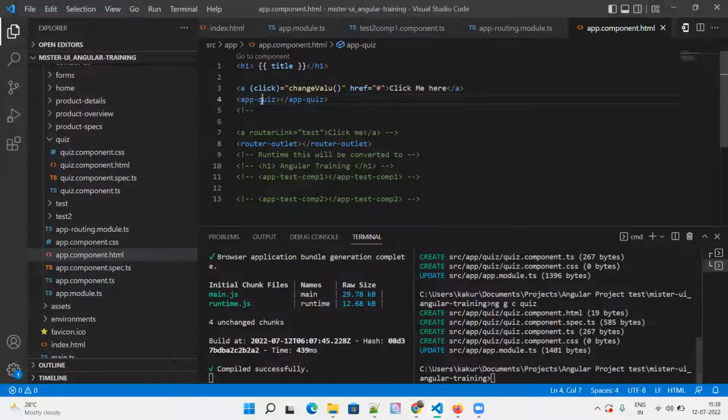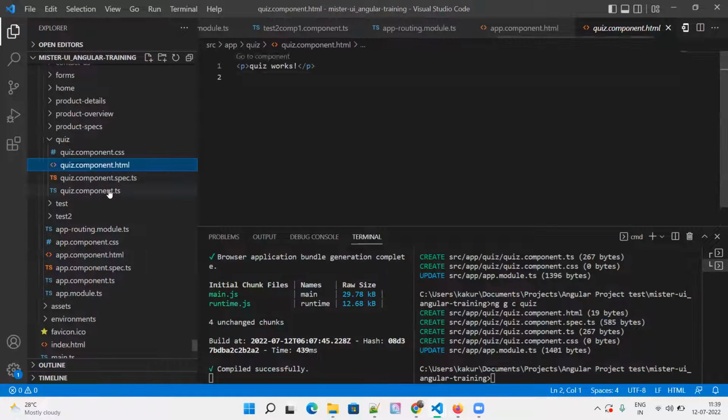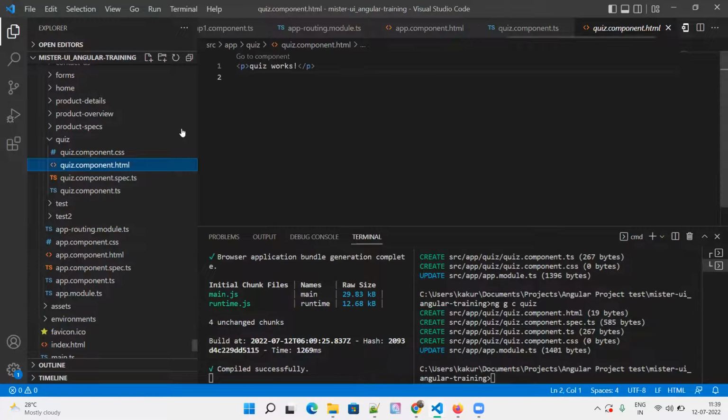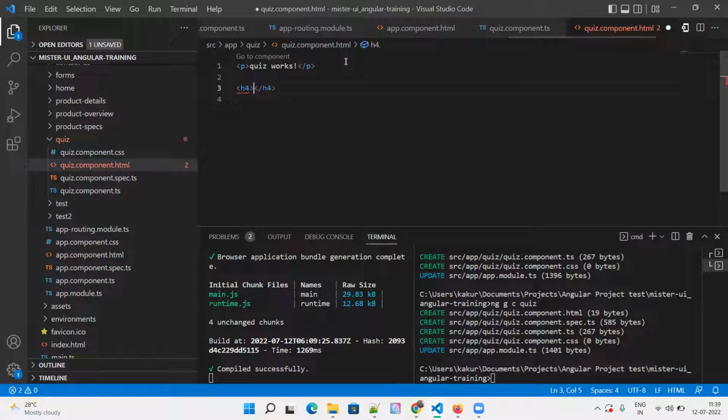Now we created the app quiz, right? If you go to app quiz, I can create a public test value equal to test variable, and now I can use this test variable inside my h4.